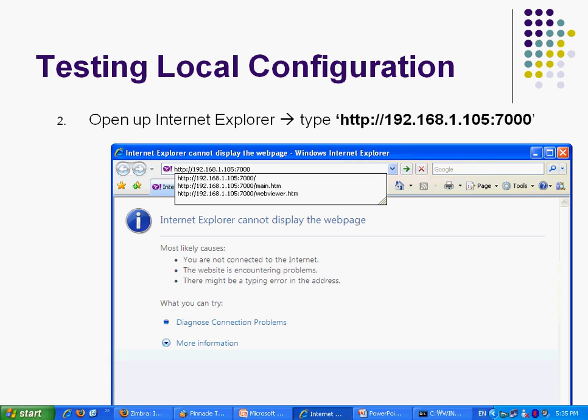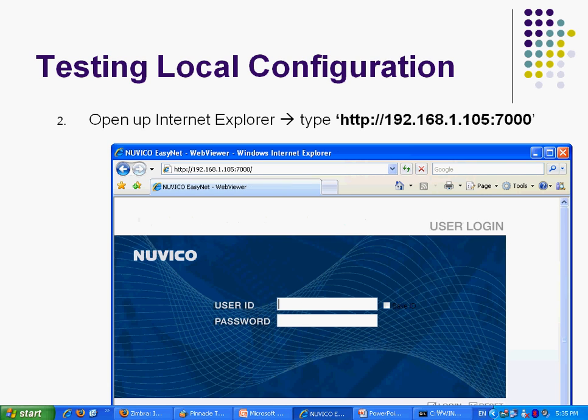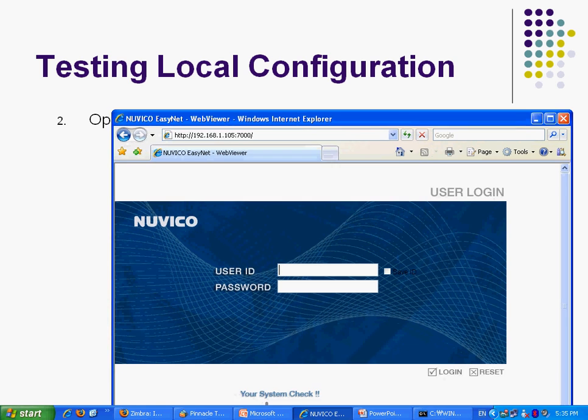Remember, when you specify a port number by typing :7000, you must type http://, otherwise you will get an error message. Once you type this, press enter.